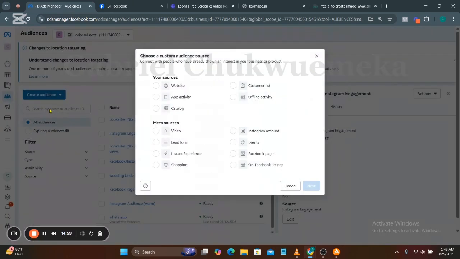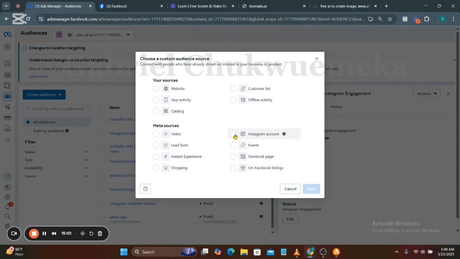Now let's create another one. So if you want to create for the several options there for the Instagram account, you can just create several custom audiences and create lookalike audiences for them. And now we want to use a Facebook page. Let's say you have a Facebook page and it's very active, and you want to use that page to create a custom audience from there, and a lookalike audience too. You can do that. Now for lead form, this is if you use instant forms to run your ads. So you can also create a custom audience from there.